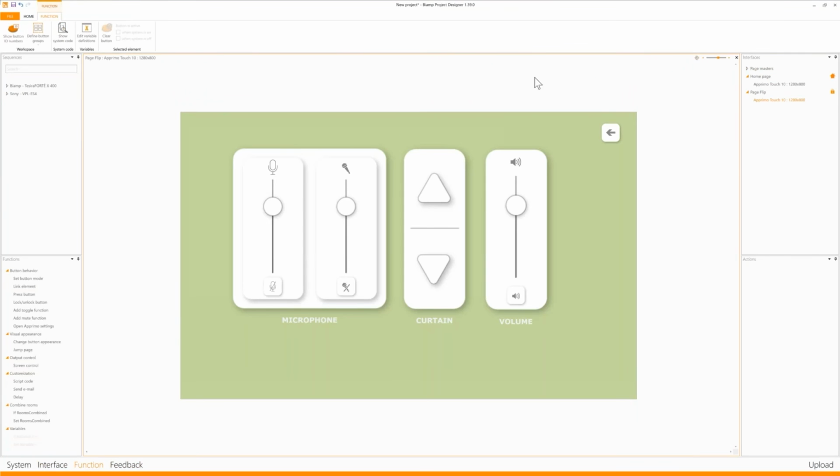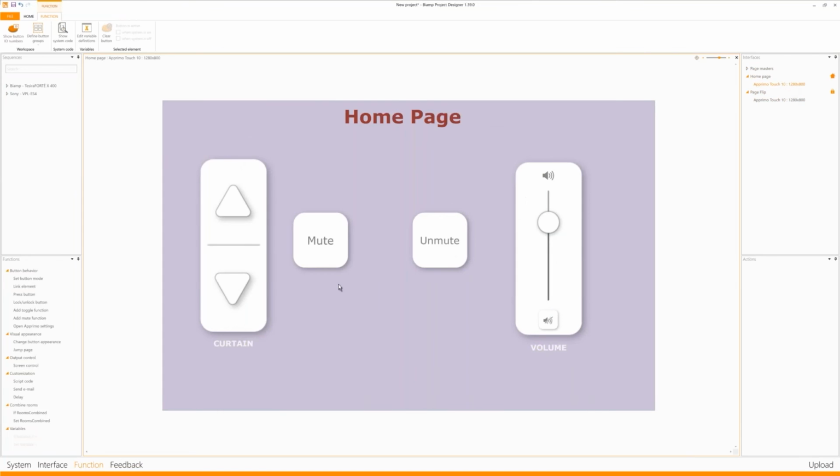Let's move to the Functions tab. Let's start with our first page. So now we have two buttons. One is to trigger a mute preset, and another one is to trigger an unmute preset. Whatever units you have connected in the system window will appear over here. Once you expand the drivers, these are all the drivers which are built in. We used a Sony projector. The Sony projector has these commands: power commands, level commands, control commands, right? So it is all built into the driver.